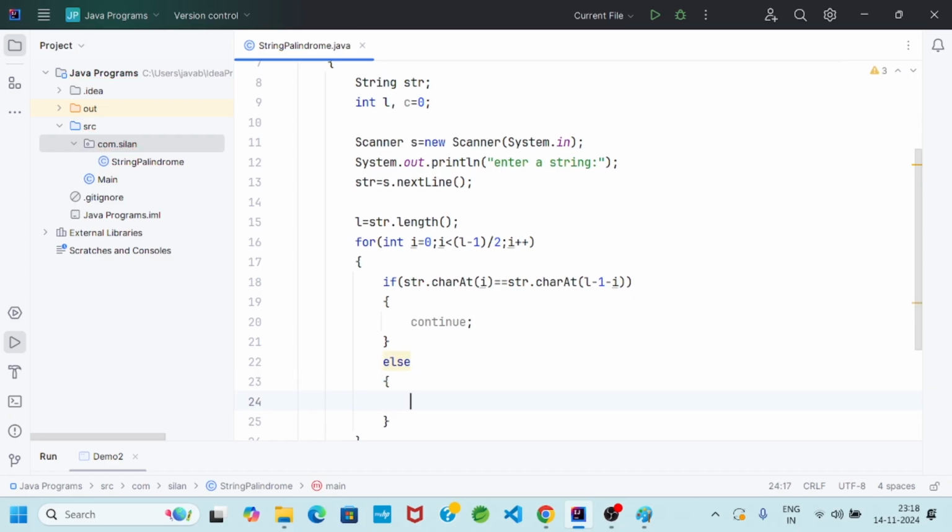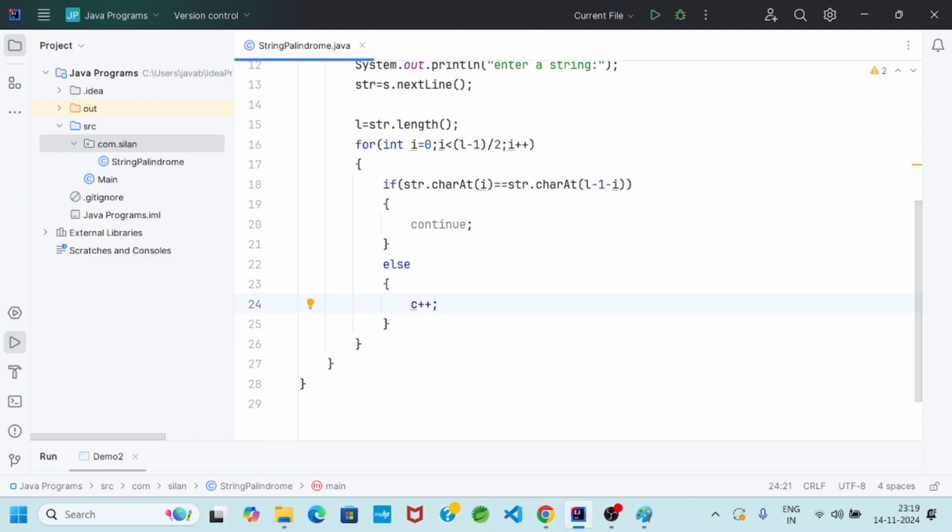The else body is c++, the variable c that I have taken. So the else body is c++. This is the for loop body, which is nothing but an if else expression. I will explain the business logic I wrote. This is the else part, this is the for loop part.